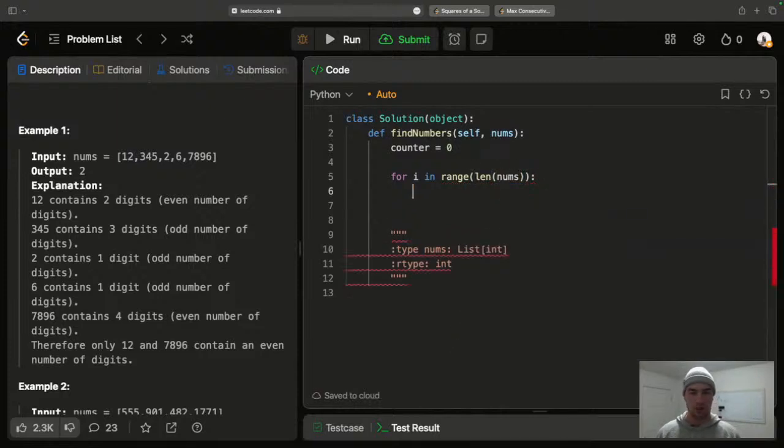And then from there, we'll go ahead and see if it's divisible by 2. If it is, then we have an even number.